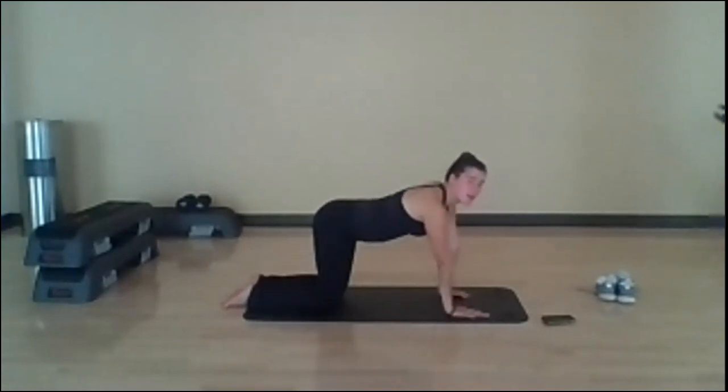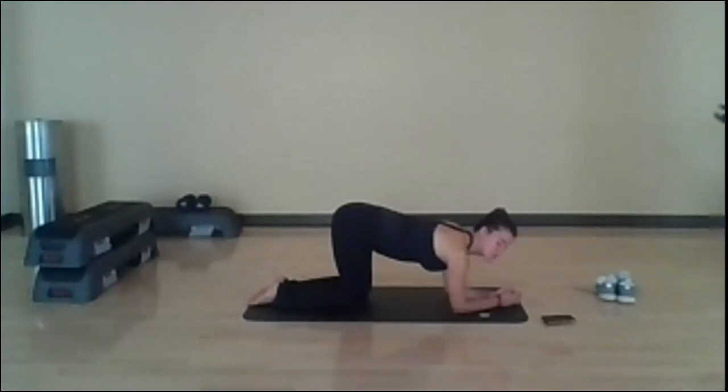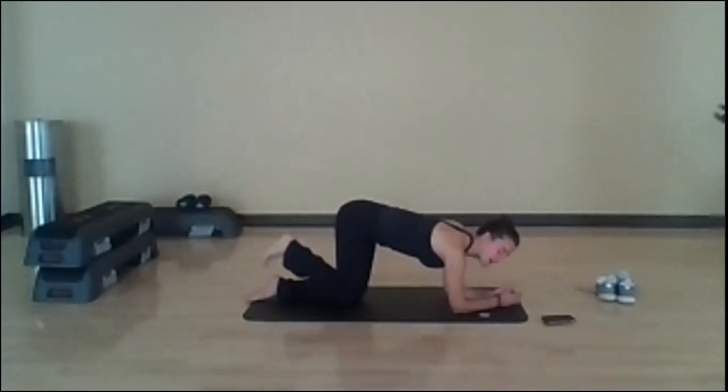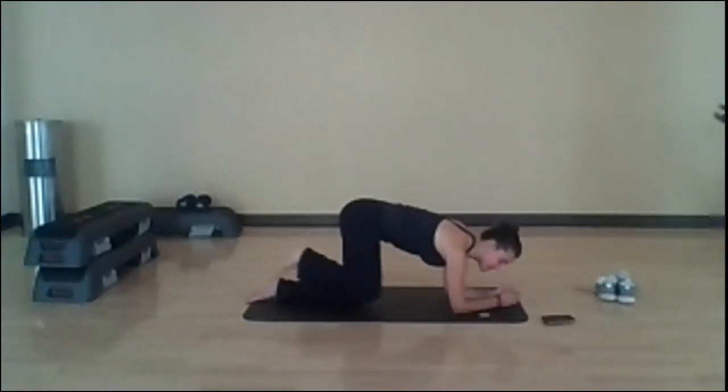We have another move for our glutes and thighs. You're going to come on to your elbows, shoulders are right above the elbows, knees are right underneath the hips. We're going to flex our right foot, keeping your right knee bent. We're going to press up towards the ceiling and then hug that knee in toward the chest. So exhale to lift, inhale, engage your core, knee comes in.